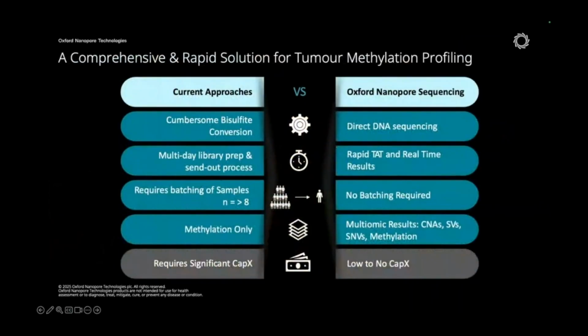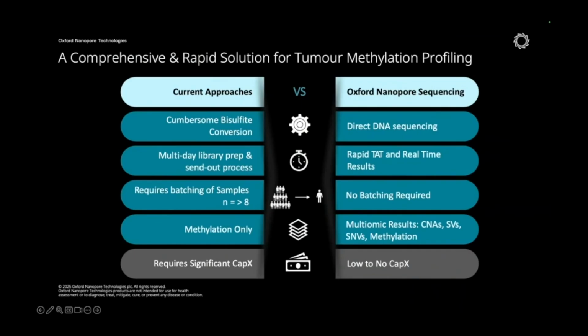So Matt will give you an amazing example of how nanopore sequencing can be leveraged for central nervous system tumor profiling, but there are several studies and publications showing how ONT tumor methylation profiling can really revolutionize our understanding of other types of cancers like AML or pediatric cancers like retinoblastoma, where parent of origin is thought to play a critical role in long-term outcomes. And all of this is through direct sequencing, with rapid turnaround time and real-time results that don't require you to batch, but instead could enable you to action quickly with a single sample, providing that rich multi-omic view at an affordable price point.